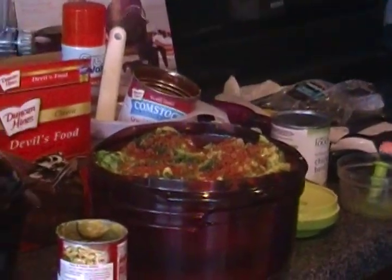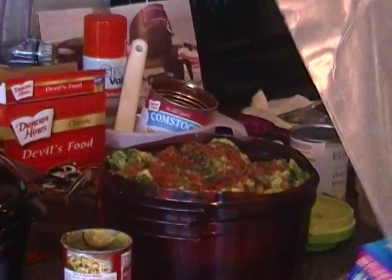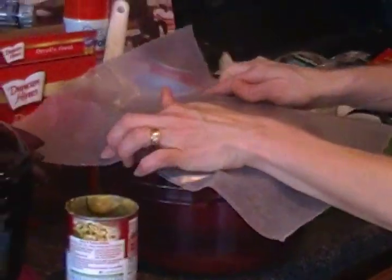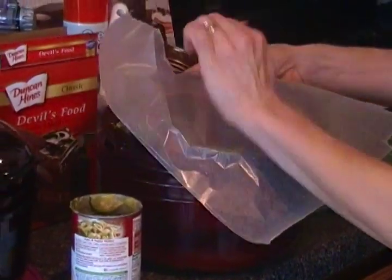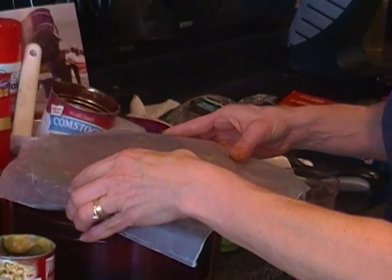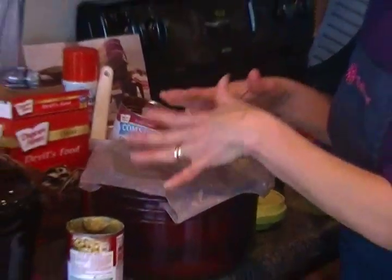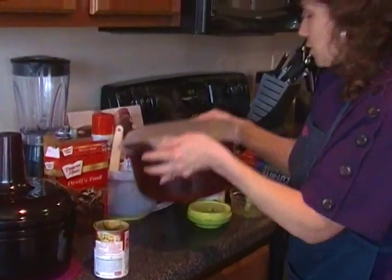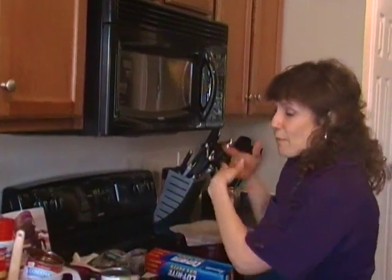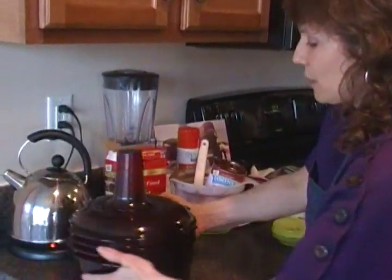That's the meal that's going to go in the microwave. Because all my pieces are used, I don't have a cover, so I'm going to use wax paper to cover it. Wax paper is the only thing that's really safe for covering food in the microwave — saran wrap is not good because it can actually get new chemicals onto your food, whereas wax paper is perfectly safe. That's our stacked meal. As soon as the cake's done, about three more minutes, we're going to pop that in the microwave for about 25 minutes.